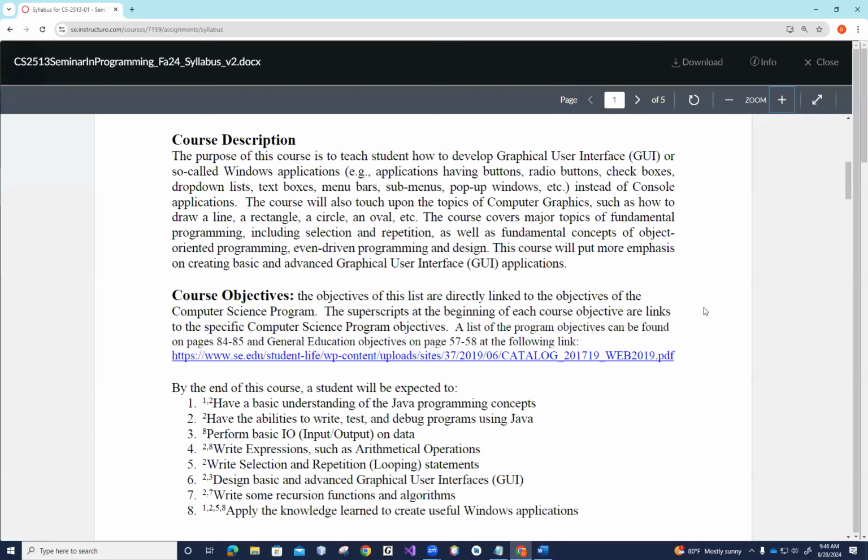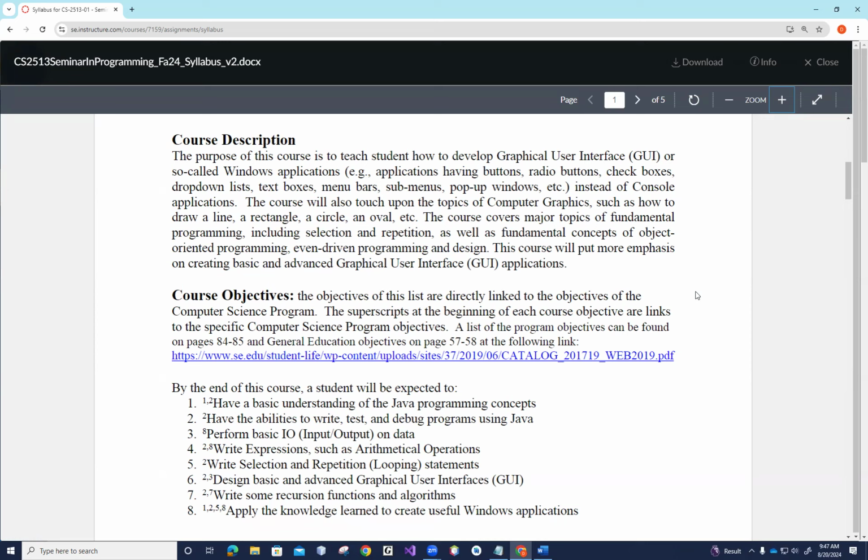All right, okay, and also again, the course covers major topics of fundamental programming, including selection, repeating, as well as fundamental concepts of Java object-oriented programming. And then the next one is quite important, the so-called event-driven programming.